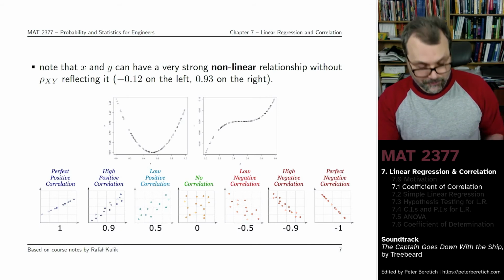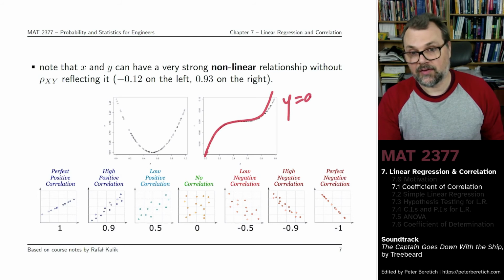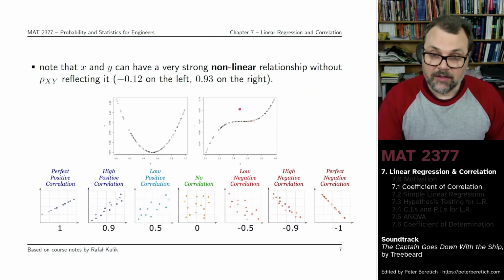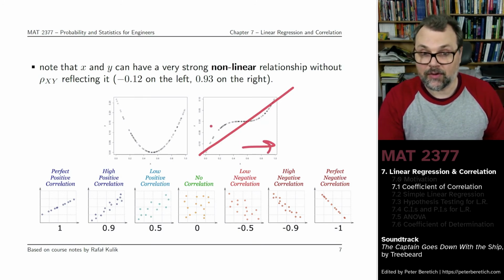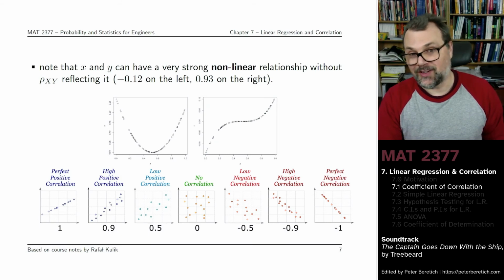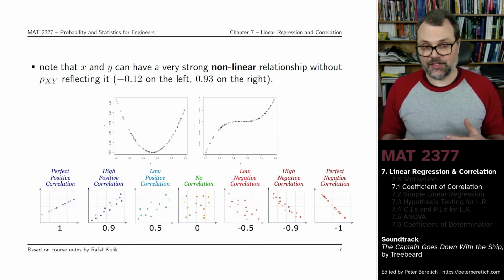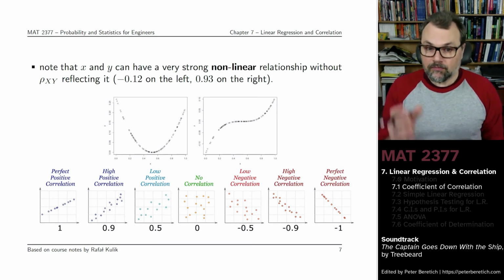Whereas on the right here, there is a strong relationship, which is roughly speaking a cubic relationship. And if you compute the coefficient of correlation, you will find that there's a pretty strong relationship. When x increases, y tends to increase as well. It doesn't do so linearly, it does so with a weird structure, but it certainly seems to follow this pattern. So even though this doesn't follow a linear pattern, there is still a fairly strong linear component to the relationship, and that is captured by the value of the coefficient of correlation, which is 0.93.